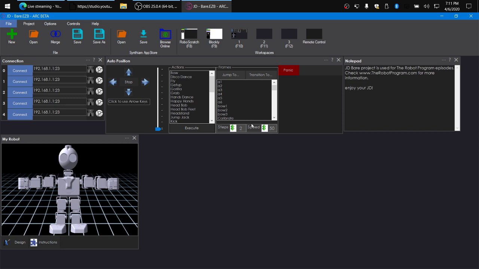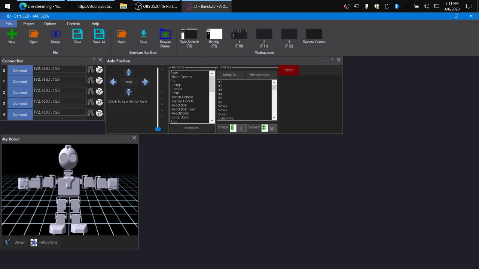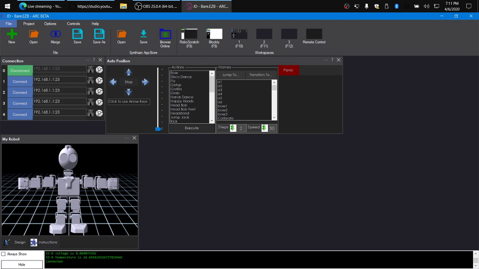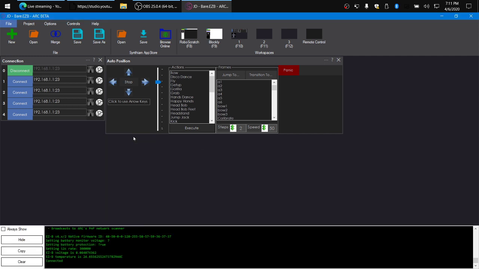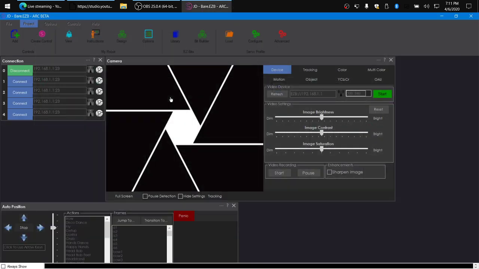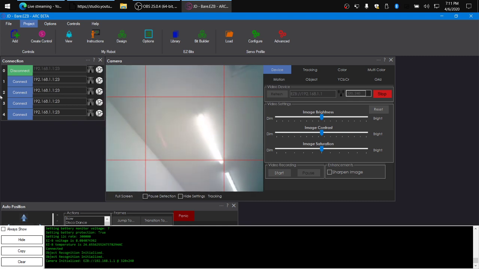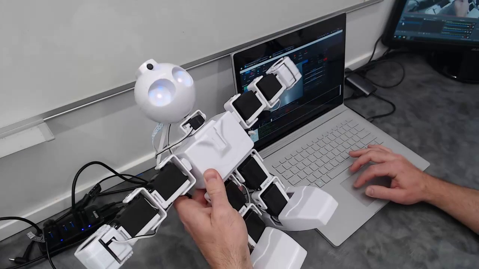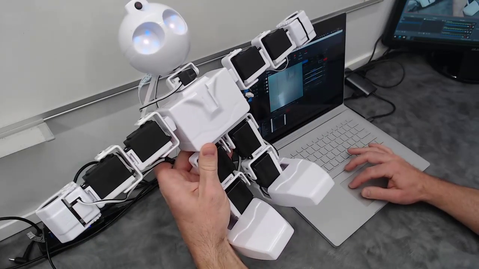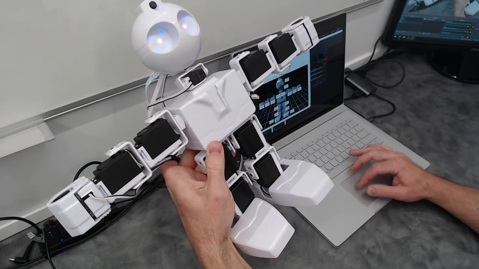So we're limiting the type of robots that people can control and limiting the ability to just control any robot right off the bat. So we're going to connect to this robot, this JD that I have here. And I'm going to add a camera. And this JD robot does need some feet calibration. His feet are not the greatest. They look kind of off. So let's jump into our project and configure our feet.